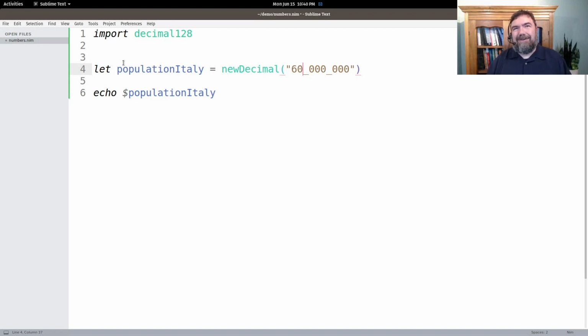In fact, it's only accurate really to, well, for the sake of this example, let's say it's only accurate to 2 digits. You know, it might be more than 60 million. It might be a little bit less than 60 million, but we're going to say it's 60 million-ish. Well, the best way to write this is, in fact, to put it in scientific notation. We do this because we want to restrict the amount of precision or significance to the digit. So it's 60 and then unknown numbers afterwards. So the way we would write that is in scientific notation, 6E6. Let's go ahead and run this and see what it looks like when we print it out.